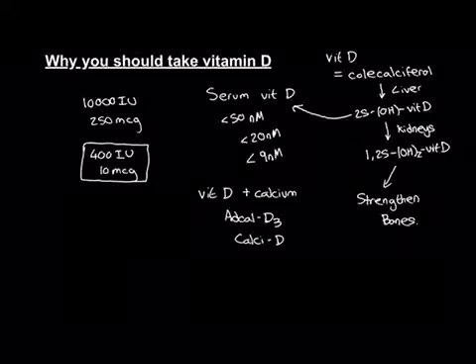In particular, some of the vitamins are quite strong. Vitamin A, for instance, has quite a powerful effect — we have taken vitamin A, modified it, and turned it into very powerful drugs used in dermatology and to treat certain forms of cancer. So it's possible that if you're overloading yourself over years with vitamin A through multivitamins, you may well be coming to harm. I don't advise multivitamins. I'm advising you to take just a vitamin D supplement. We often do prescribe vitamin D with calcium, but that's not necessary if you're young — the argument is more there for elderly people where their diet might be deficient in calcium as well.